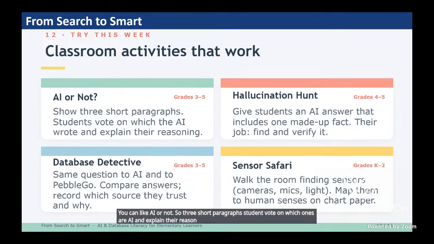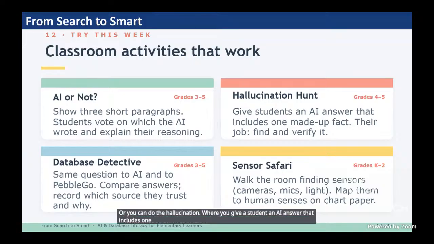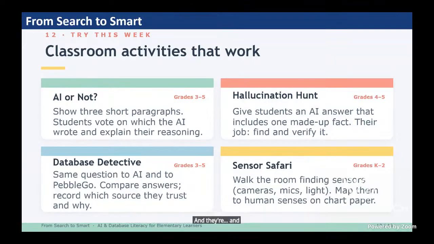reasoning. Simple, easy. Or you can do the hallucination hunt, where you give students an AI answer that includes one made up fact, and they have to go find and verify that fact. They have to find it and verify it.